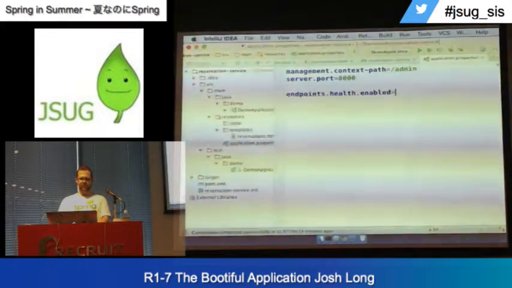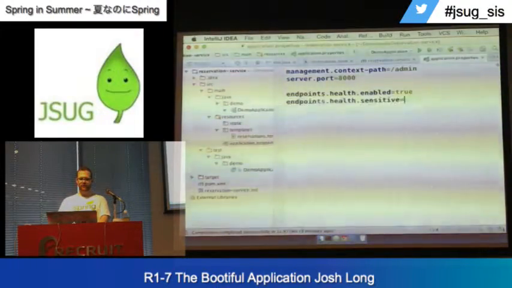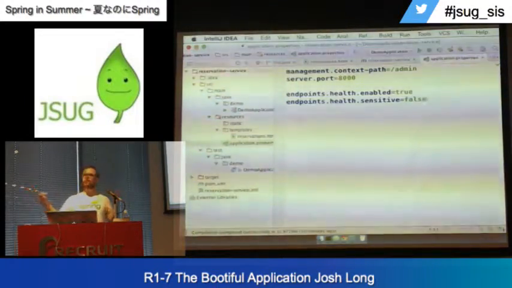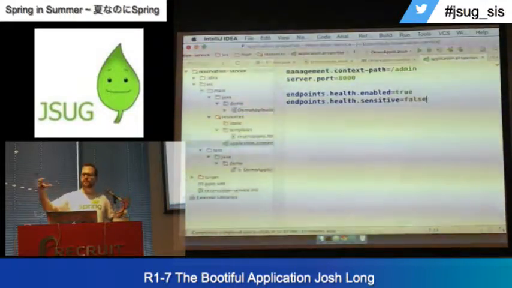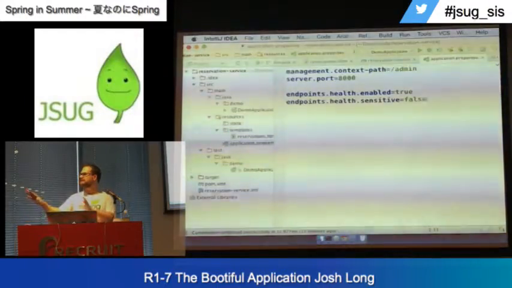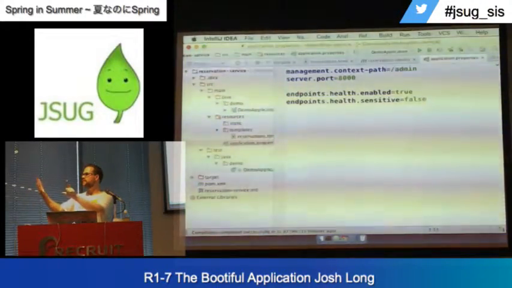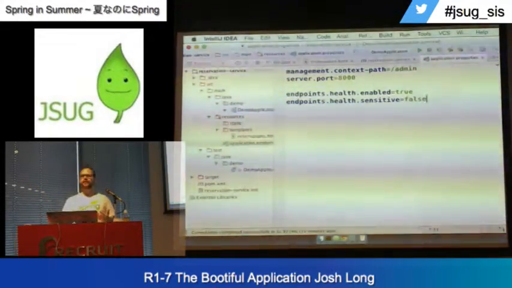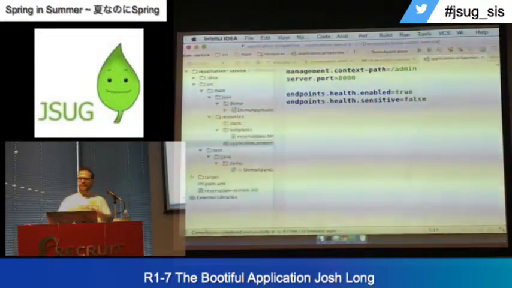I also want to change what is shown. So I'm going to say enable the health endpoint, and I'm going to say it's not sensitive. So sensitive is false. I want to show everything because Spring Boot automatically sees information about my application, like the database that it's connecting to and the file system. It can tell us that, but it's keeping it hidden for security reasons.